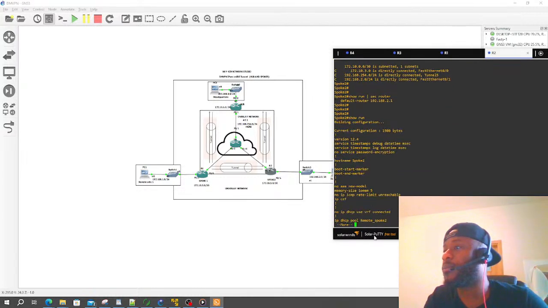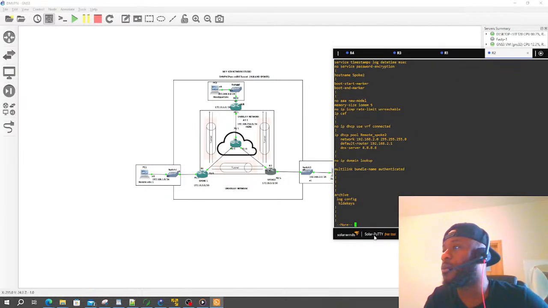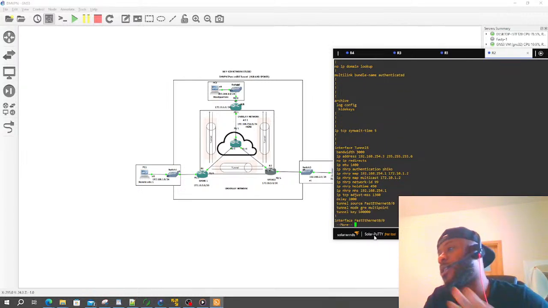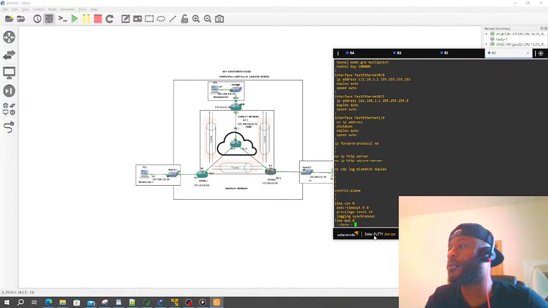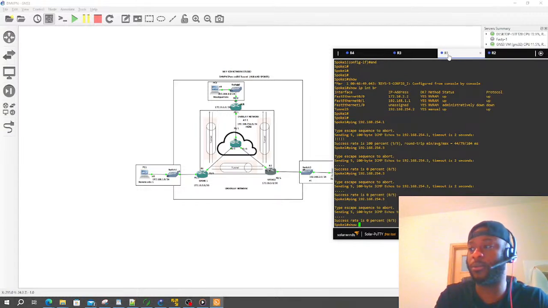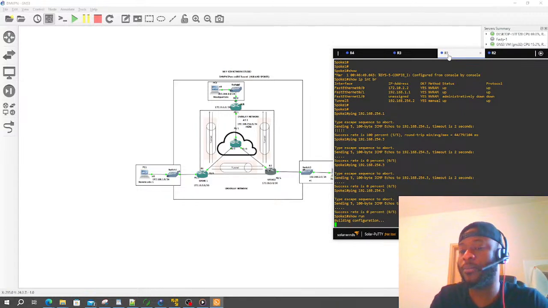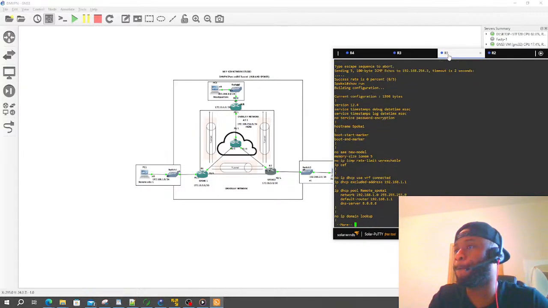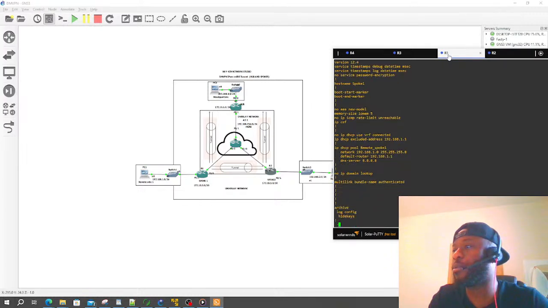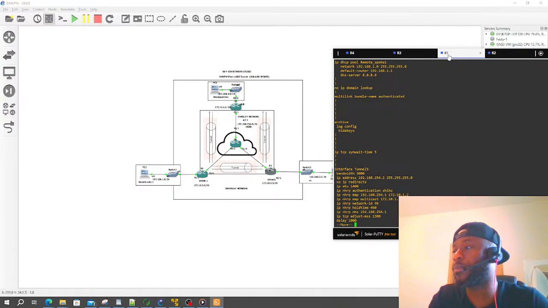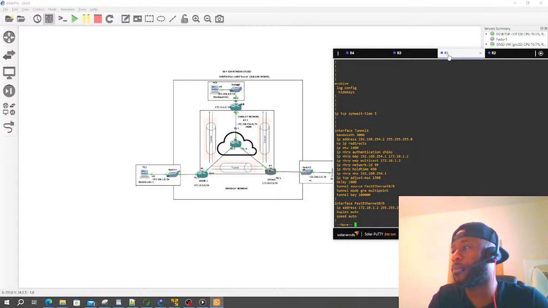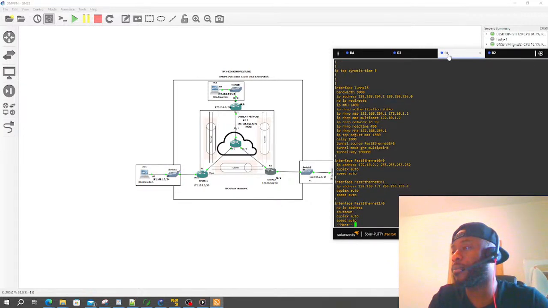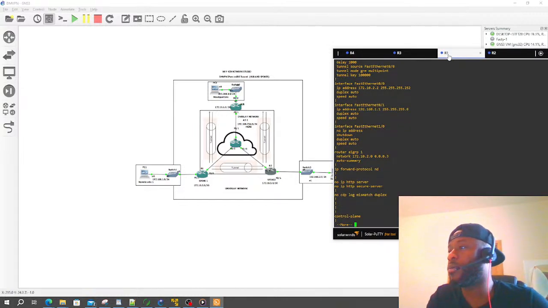Maybe there's no routes here. This should not be an issue. The issue is going to be here anyway, but I'm going to inspect that correctly. R1. We should not have that trouble. Yes, this is what it is. We have to be sure we're doing all this.